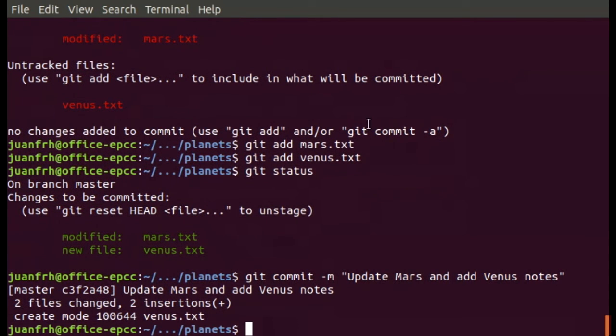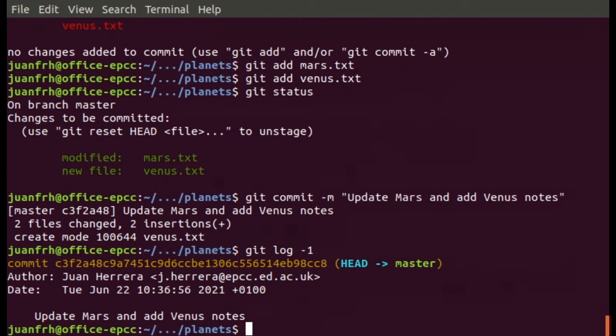So now you have in your repository the latest. You can do a git log -1 and see the changes.